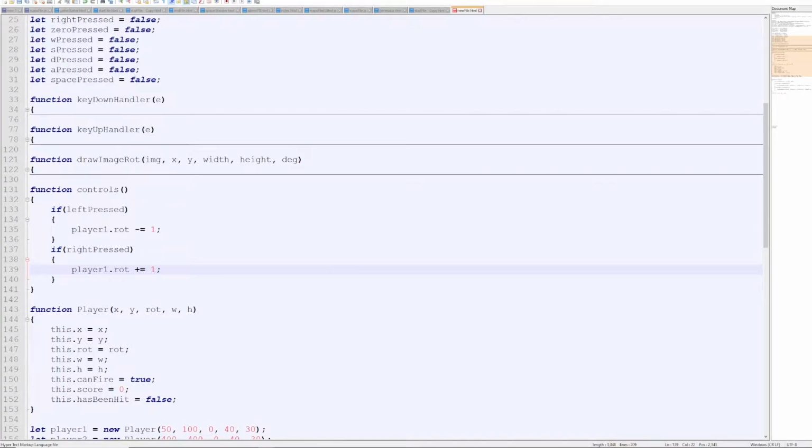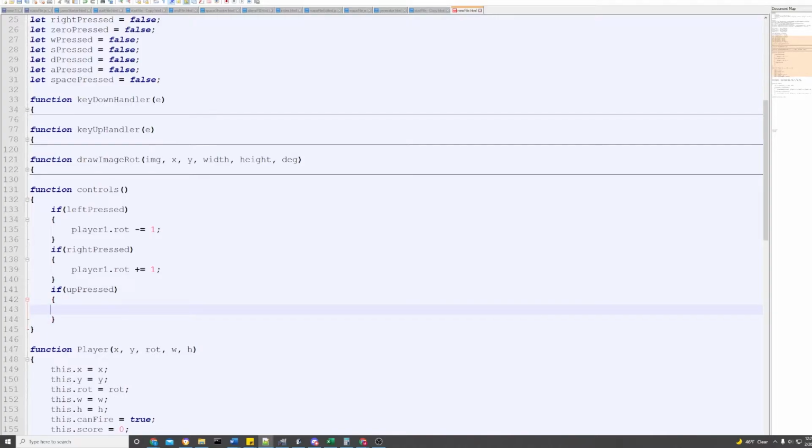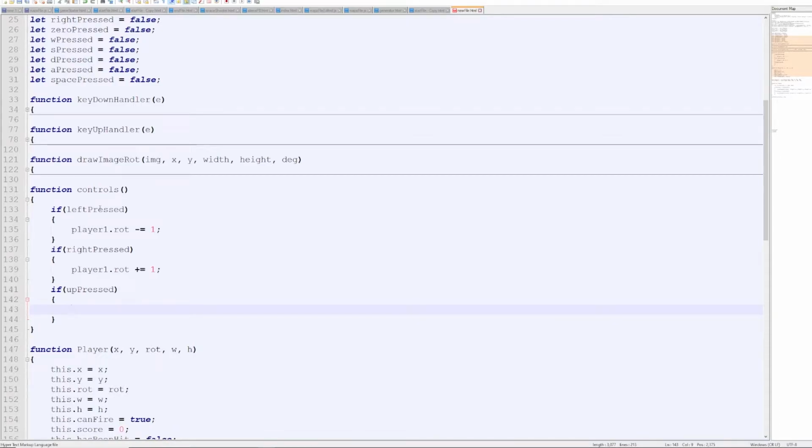And then up pressed, what we're going to do here is we're going to change the location based on the rotation that we have currently. The X and Y are going to change in respect to the rotation.